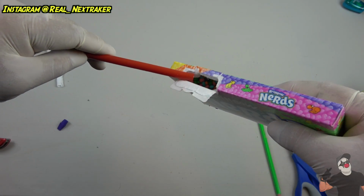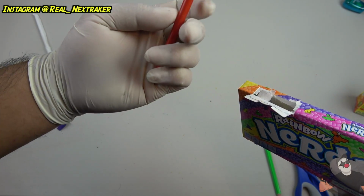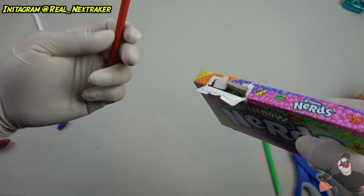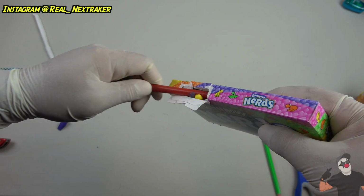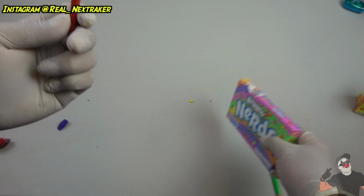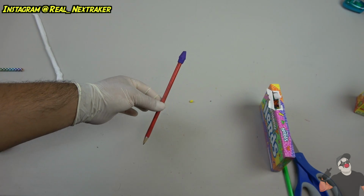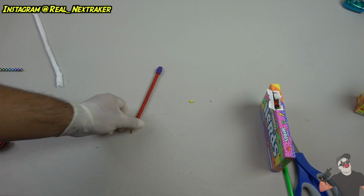And all you guys basically gotta do is dip the pencil in there and try to extract as many nerds as you can. Look, I got a bunch of them in there already. Perfect. I just filled up the pencil with nerds, and I'm gonna take an eraser cap to seal off the top. And look, I got a red pencil. Well, mainly just straw, but it does look like a pencil, right guys?